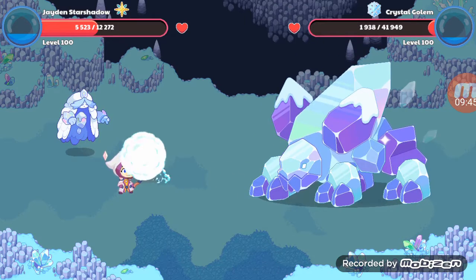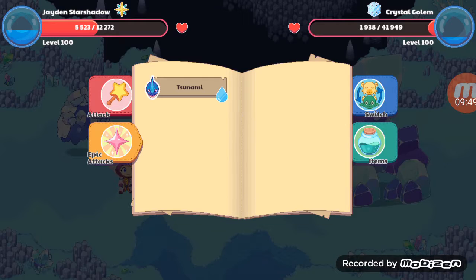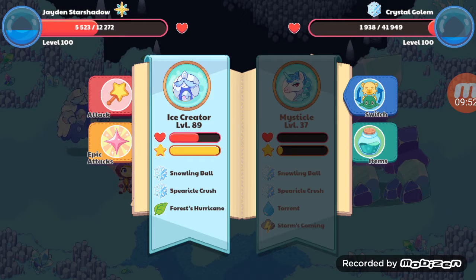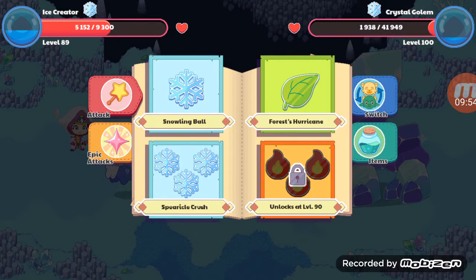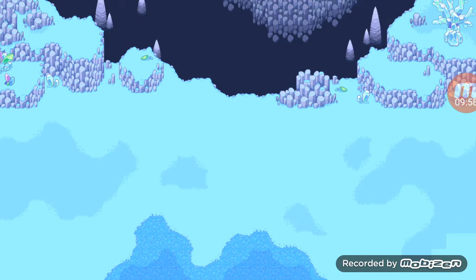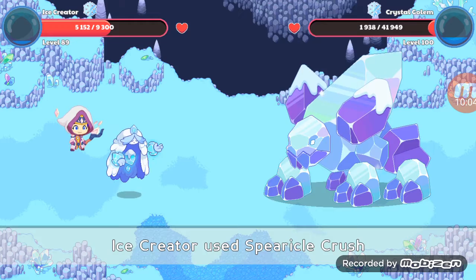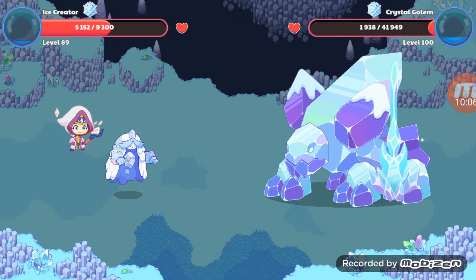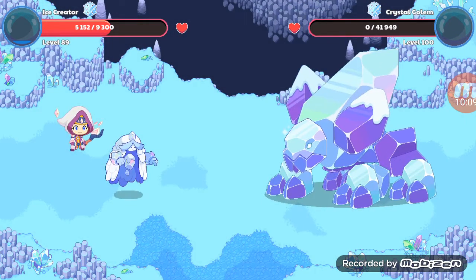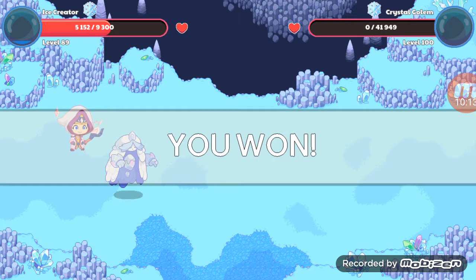Okay, now time for the finale. Should we let Titus or Ice Creator? I think I should let Ice Creator do this. Okay, so we'll just use a big fat spherical crush and smash him. Counting up. Dang. Okay, 10. Nice. Alright, bye bye. Say goodbye. And you're dead. Goodbye. And he just falls down like that.